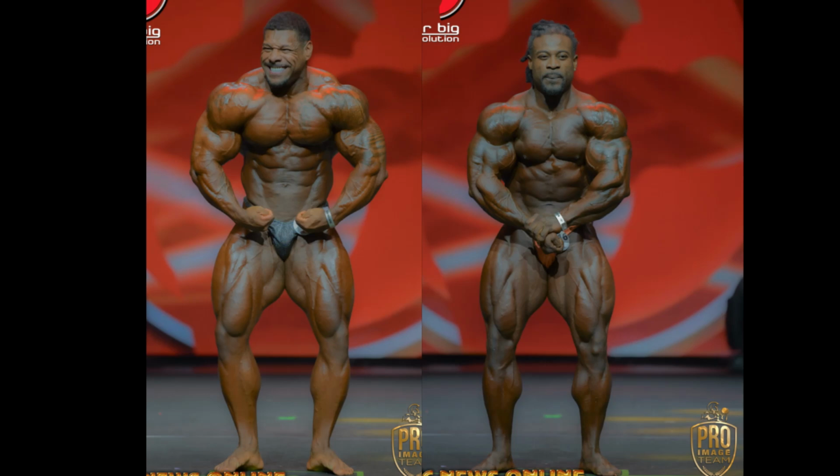And Bonac, he's genetically gifted with a thicker midsection. If you're going to be a wrestler or something, a real wrestler, big thick midsection, you can't take Bonac down. Try to take this guy down. And he has a narrow clavicle compared to some people, obviously. And anybody that's a professional bodybuilder is good genetics. But structure-wise, yeah, you're Asha. He's winning more poses. So, yeah, I agree with the judges.